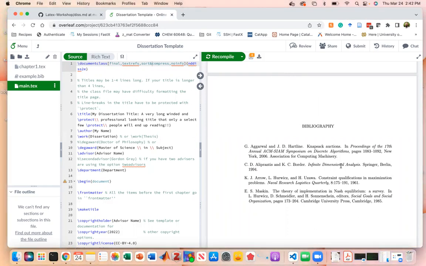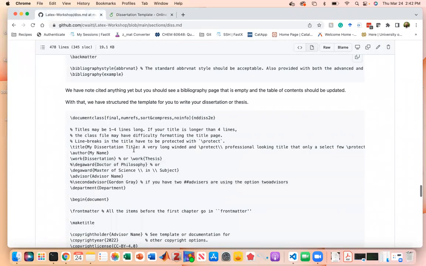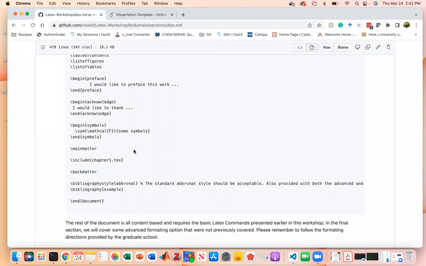So essentially, very little formatting. This has all just been content driven. All the formatting was taken care of in this one line of code, and LaTeX knew exactly how to format the document. If you want to change the formatting of the document, you essentially change the document class. All right, that is the back matter, and at a high level, that is it.